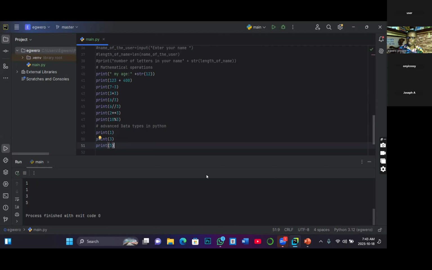So I want a situation whereby, within the program memory, this value should be held. Which means that I have to bring in the variable concept.